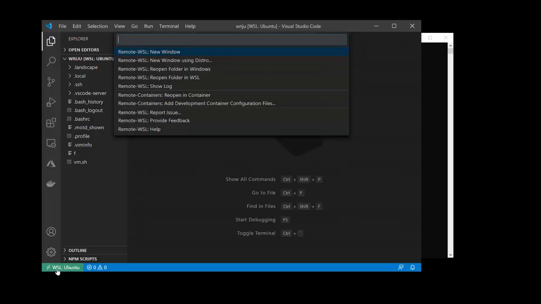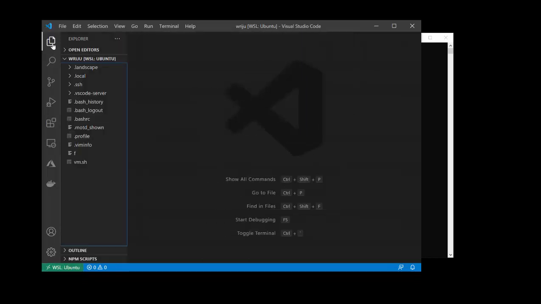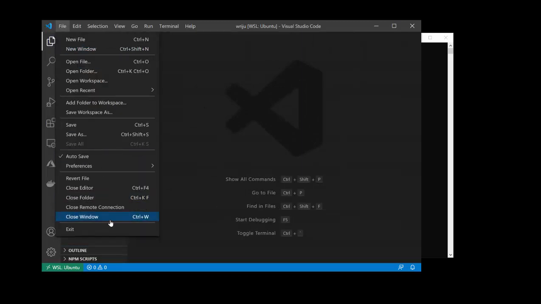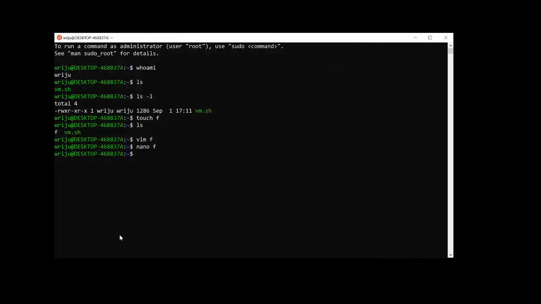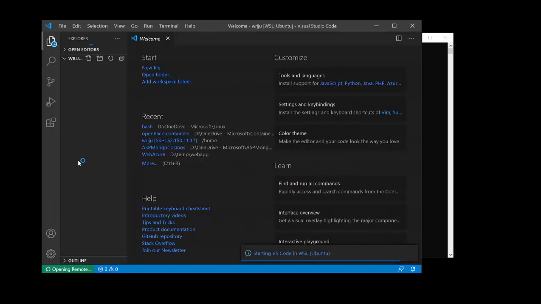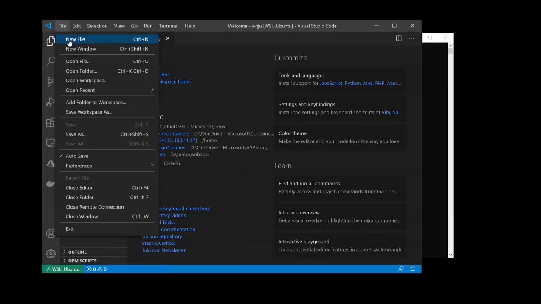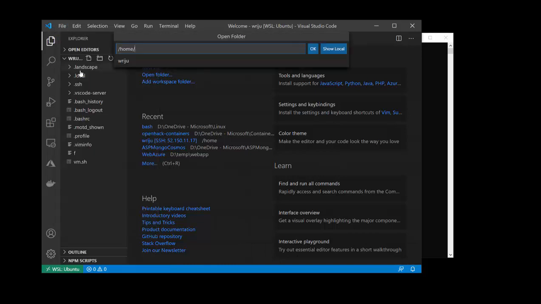Once you connect, you get to see that you have it. If I close the window and open Visual Studio Code from the beginning and open a folder, you can see that this shows the path, not the Windows path, but the path which is in my WSL.